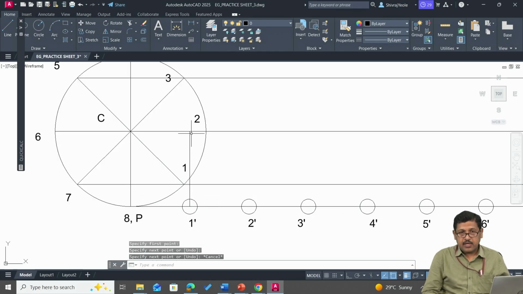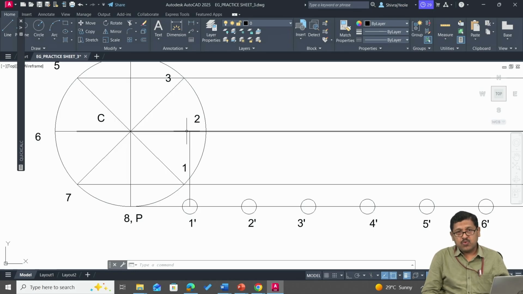So wherever this line is intersecting the line passing through C, that is the position we call center C1. That means when one division distance is traveled by the circle, this center C will now move to the new center point C1. Similarly, as the circle progresses further, the center C1 will move to C2. When it moves further by one more division distance, the center C2 will be at C3. So in order to find C2, C3, C4 and so on, we need to draw lines which are perpendicular from 2 dash, 3 dash and so on.